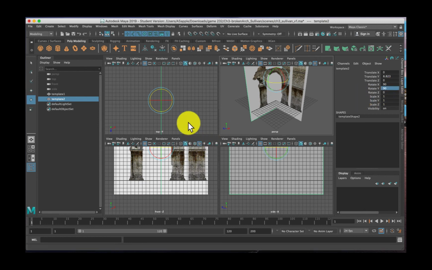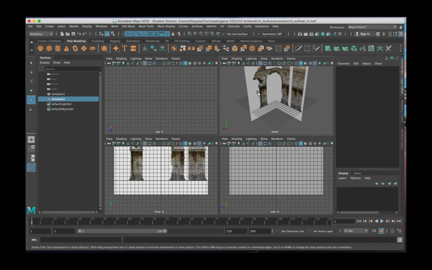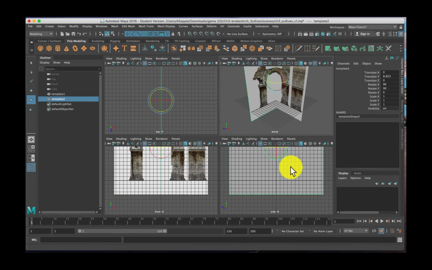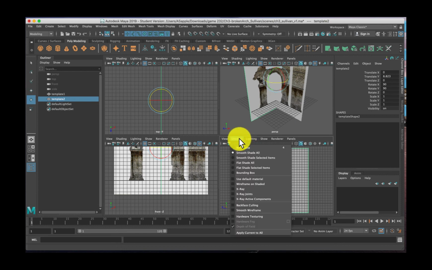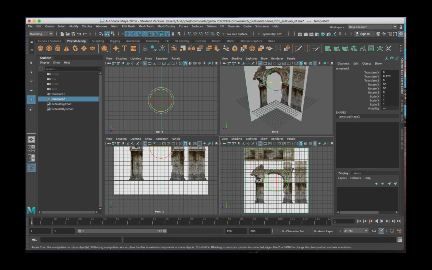Next thing we're going to do is move these into place. So once again, I have currently selected the side view. When I come down here to the side view orthographic location and I press the F key to focus, you can see you can't actually see it. Once again, pressing the number 6 key or going to shading and turning on hardware texturing, either way will work. We'll turn on the actual texturing for this particular hypershade of the plane.